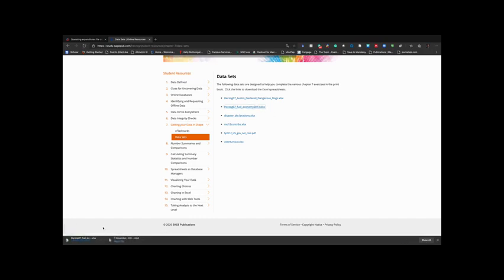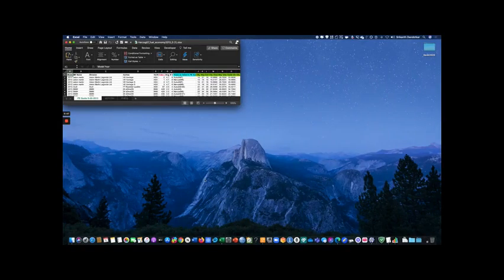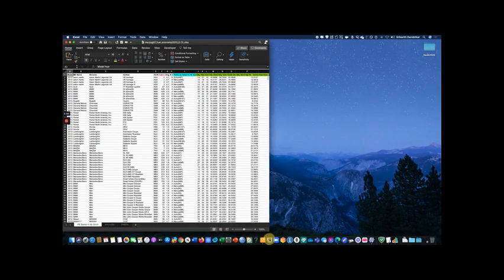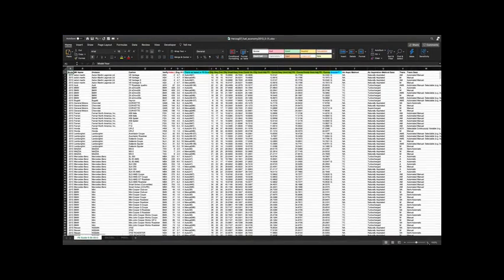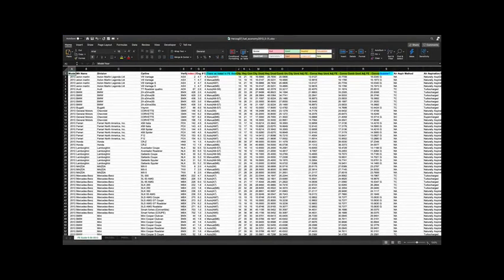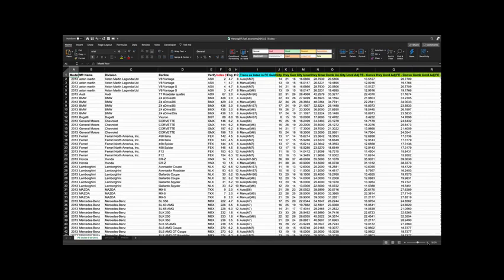So I clicked on that, I downloaded it, and I'm going to click open it. Now for you, maybe you need to go to the download tab and then locate the file, then open it. So I'm going to make it bigger here. Notice that sometimes this gets so small that it's hard to read it in the video. So I'm going to make it a little bigger. Okay, do you see that? I hope you can see it now.